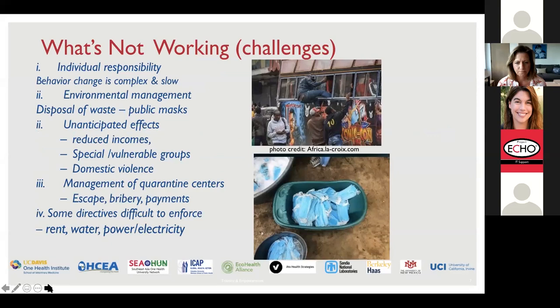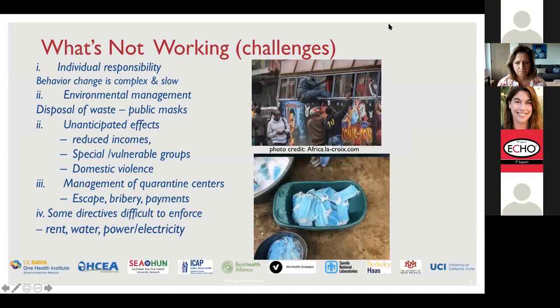We nonetheless have challenges. For example, individual responsibility, people taking up individual responsibility. On the right there, you can see the clip of some people. When we looked at this clip, the quote was that these were people fleeing Nairobi when the lockdown was announced. Instead of staying within the geographic limits of Nairobi, they decided to flee instead of taking up the responsibility. And yet the lockdown was to contain the spread of the disease within Nairobi and not take it outside Nairobi.